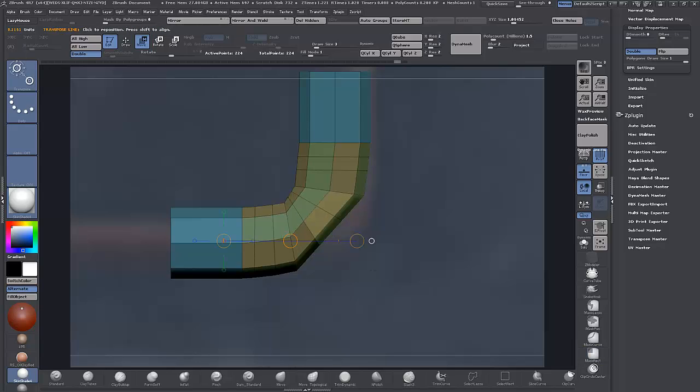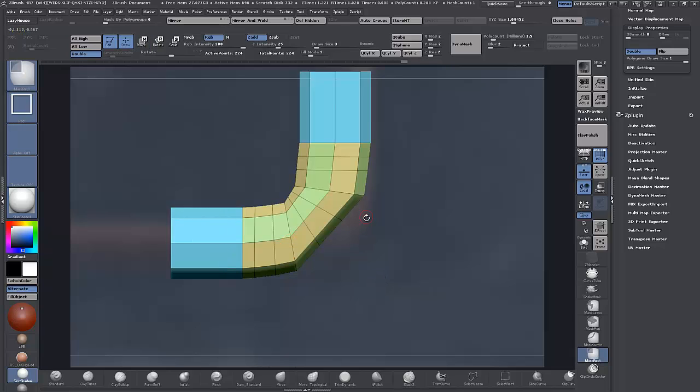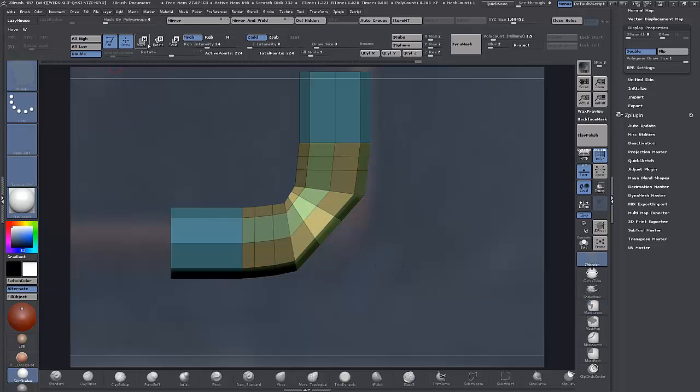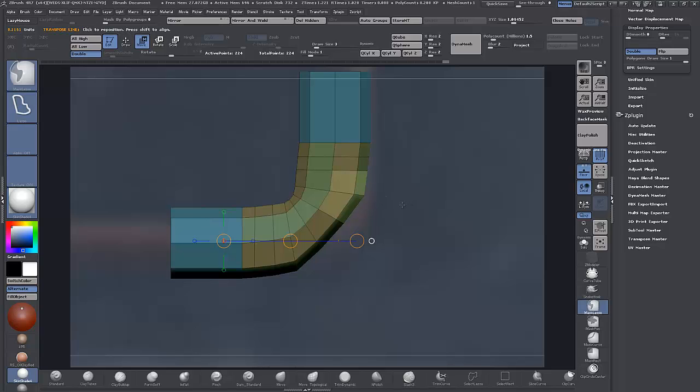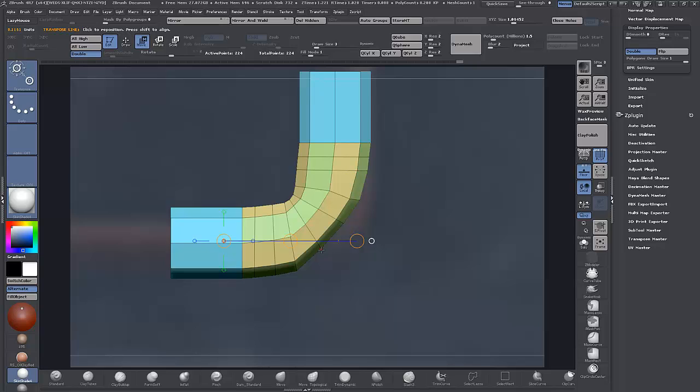Actually, I'll tell you what we'll do instead. I'm just going to go down to mask lasso, and we will grab these, invert it, and move them a little bit, just to give us this curve at the front, and then we'll just move that down a bit more there, and maybe, yeah, I'll sort that out in a second.